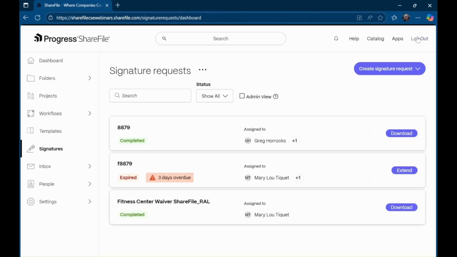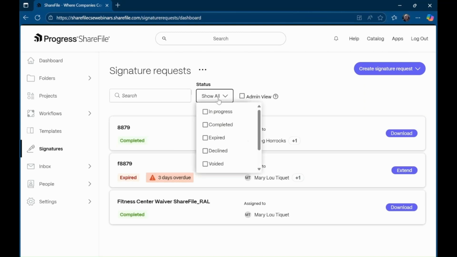So let's go back to the dashboard here. I just wanted to show you a couple of things. We have an admin view here. If you have the permission to be able to see all documents that were sent by everyone at your firm, you will see this admin view and you'll be able to check it off. And you'll be able to see all documents sent by your company. Otherwise, you only see the ones you have sent. You can also search for any documents by the email address of the person you're sending to, by any of the document names, various things. Status, you can choose any of the statuses to see what you've got going on in each section.